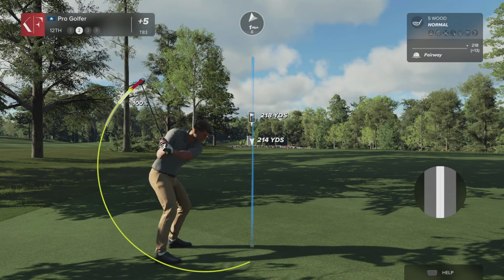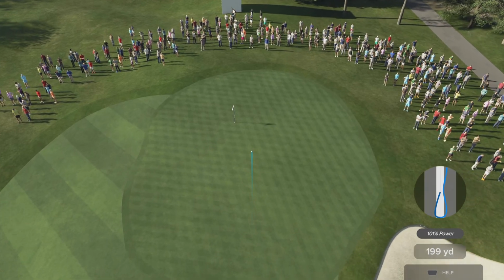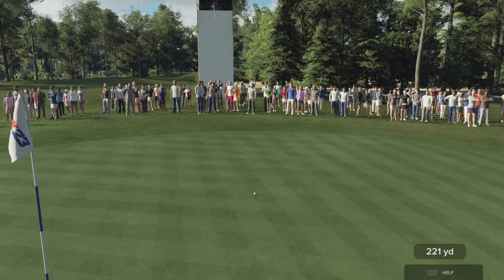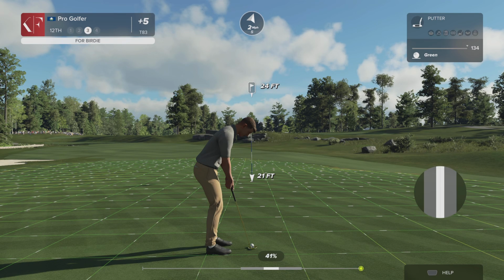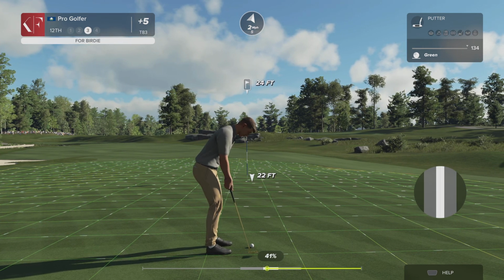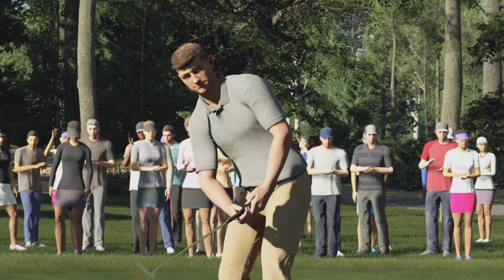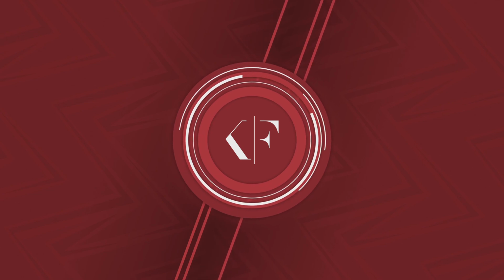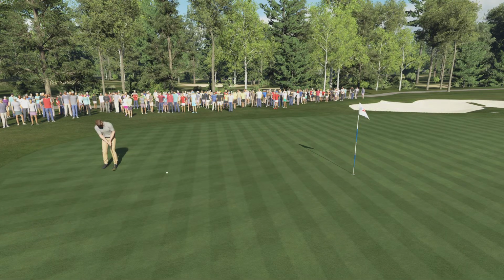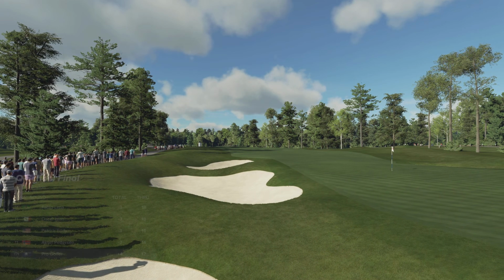No harm, no foul there with that shot. This looks to be hit pretty well from where I'm standing. Yeah, quality shot that. This one's for birdie. Oh, you know you want to. And that's a great way to forget about that bogey on the last. Well, that's worth a replay. Let's take another look. I could watch this one all day. Who would have thought that would go in? Currently at 4 over for the day.